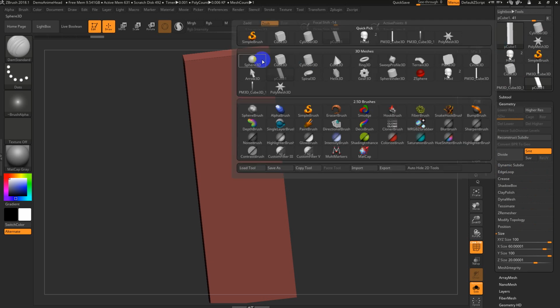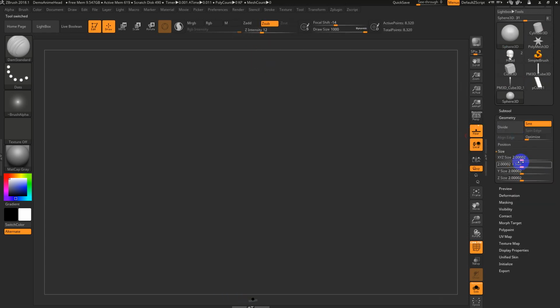But if you open up any of the pre-built spheres, the sphere is 2 centimeters big. The cylinder by default, 2 centimeters big. The cube, 2 centimeters big. Maya likes a scale of 2 centimeters. I don't know why, it just does.